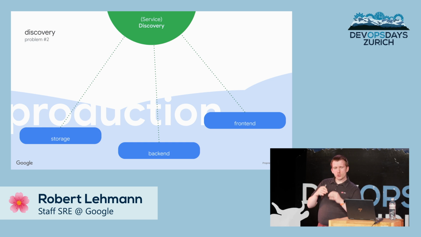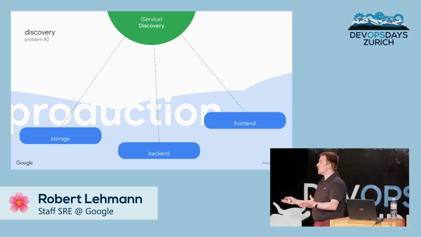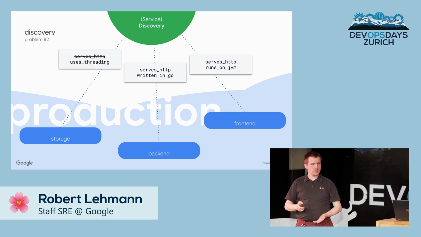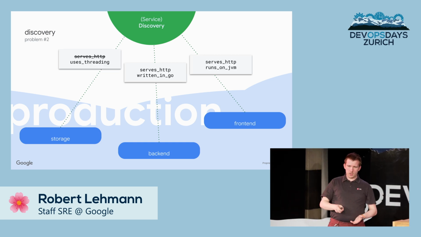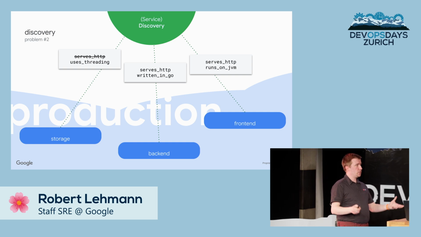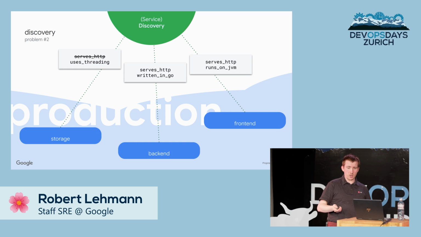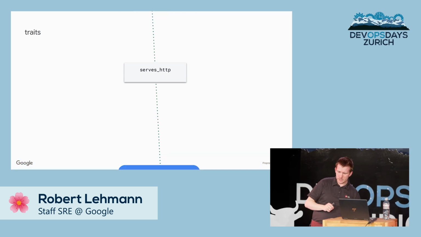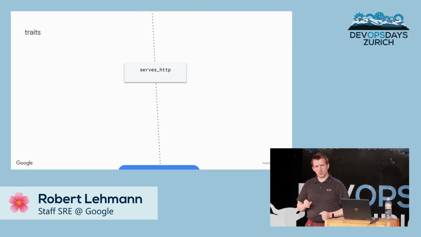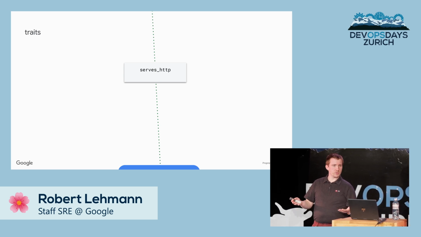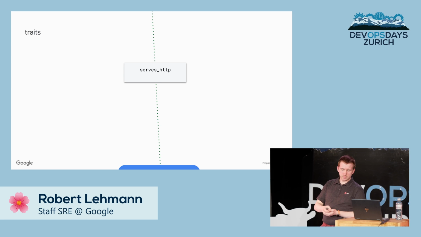Service discovery is not quite the same, but fairly similar, where you have a component that goes out into the fleet and tries to detect, okay, what's out there, what exists. And then this component needs to figure out, okay, this system is an HTTP server, this system is not, this system is running on a JVM, this system is not. Let's look into detail into how these things would work. We call them traits. You could think of them as properties of the systems in your production landscape.